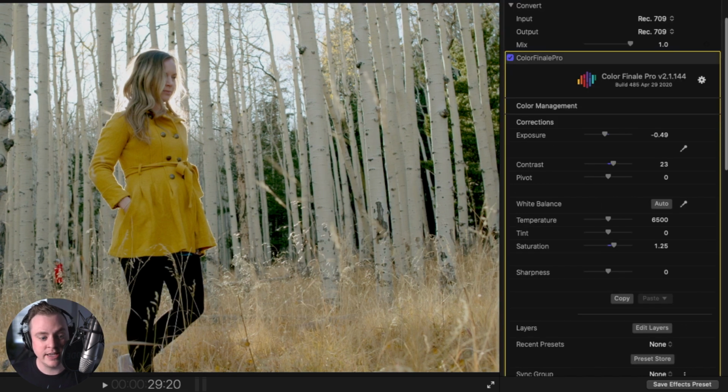I just wanted to show you that even after you get the footage in, a lot of people might say, oh, well, you can't edit the BRAW footage anymore. It's now transcoded as ProRes. Well, you are correct there. You would have to go back into the transcoder and edit that original file if you wanted to make adjustments and then re-import it. And that's not a huge deal. But even still, you can drop something like Color Finale Pro on it and make all these other adjustments to it again. And it really feels like you're still working with BRAW footage.